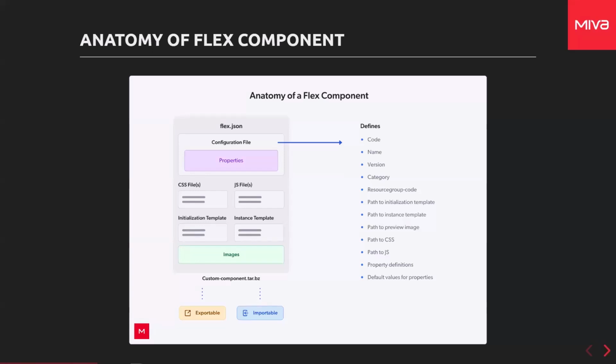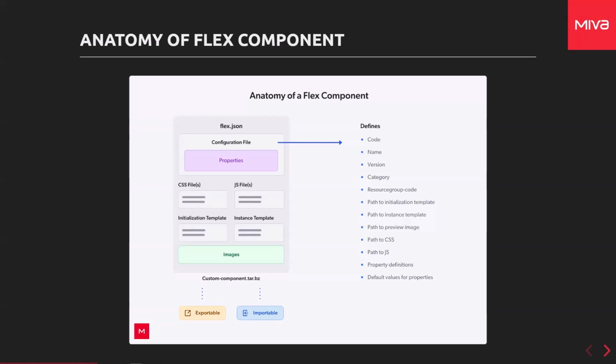Next is the JavaScript file. So this is where you define any interactive behaviors, DOM manipulation, or initialization logic. So for example, let's say you're building a tabbed content block, or you want a component to auto-rotate through featured products. That behavior would be handled within the JavaScript. The nice thing about this is that your JavaScript can be scoped to your component using HTML web component functionality. So you're not at risk of breaking other global scripts or things on the page.